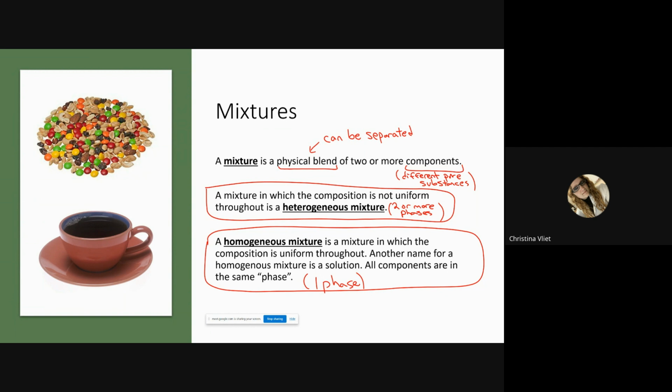Whereas in a homogeneous mixture, because you can't see the components, they're mixed very thoroughly. You have to be more creative in terms of how you do that separation, which is why I mentioned distillation, like boiling, or filtration. There's a couple other methods. Another one's called chromatography, if you did that in biology.